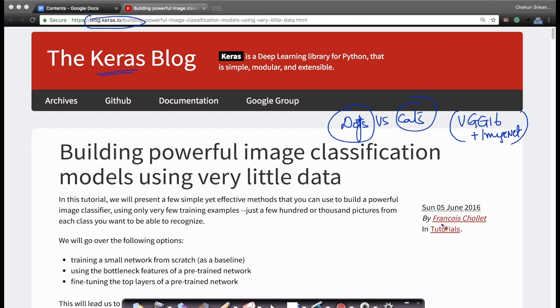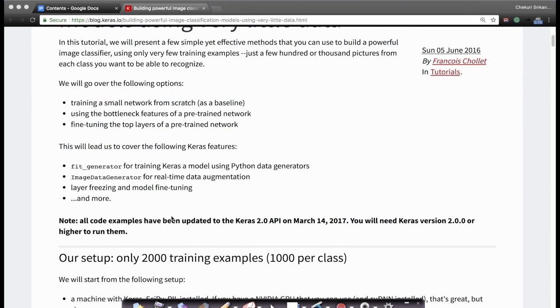And this blog is written by Francois Chollet, who is one of the co-creators, or one of the core contributors, to the whole of Keras. He started the whole Keras project. If I'm not wrong, he currently works at Google Research, working on integrating Keras deeply into TensorFlow and other machine learning and deep learning problems, right? We look at some simple example here.